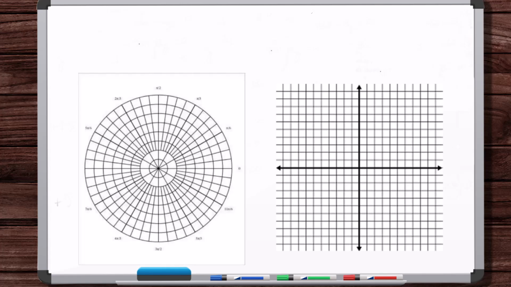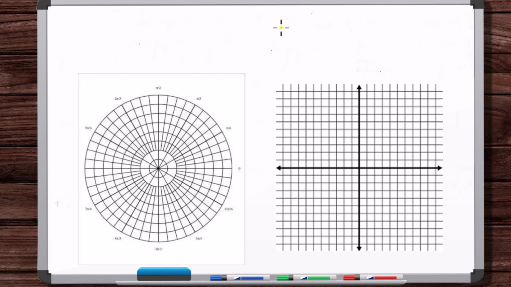Okay, coordinate systems. I wanted to make this video because we all take algebra and we end up working with strictly the rectangular coordinate system for a long time. And I think what happens is it ends up making it really hard to understand, comprehend, and use any other type of coordinate system. So what I want to do here is go through some of the basic topics we learn about the rectangular coordinate system, but also do the exact same thing with another coordinate system. Shown here on the left is a polar coordinate system.